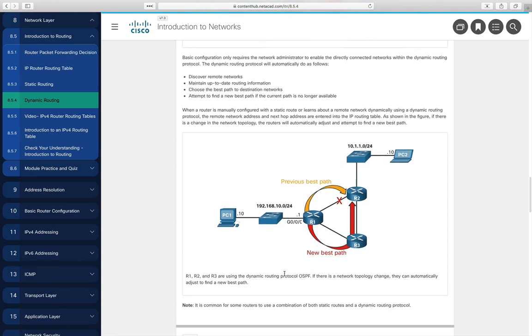The other nice thing about dynamic routing is this: if this route goes bad, dynamically, very quickly, routers 1, 2, and 3 can change their routing tables so that we route through router 3 to go between router 1 and 2. When this is fixed, if this is the best path, then it will very quickly switch back to using the best path.